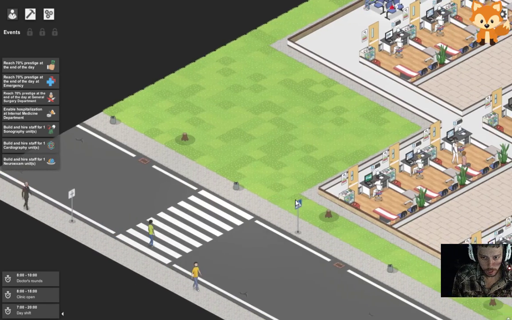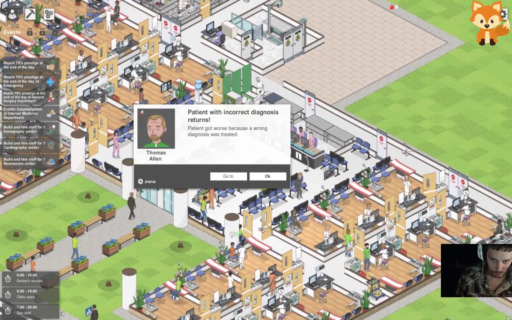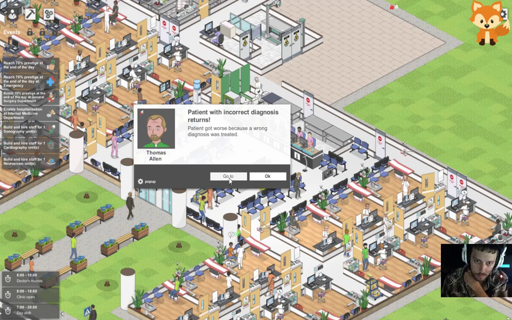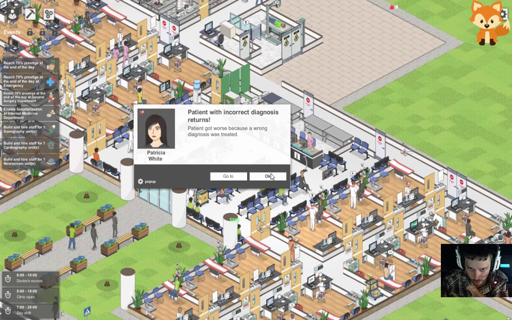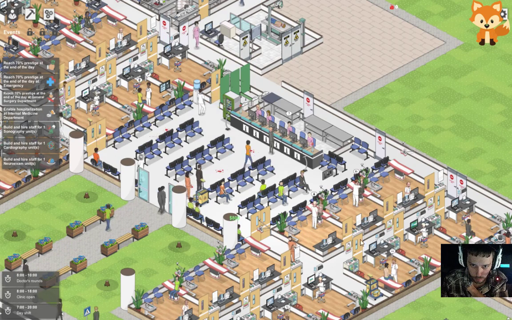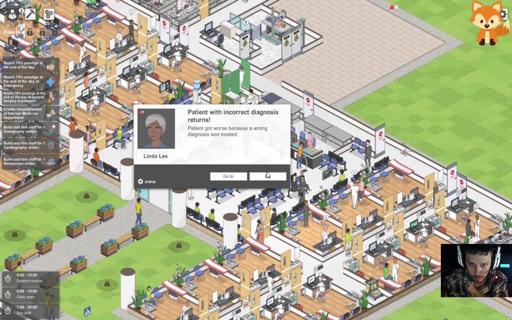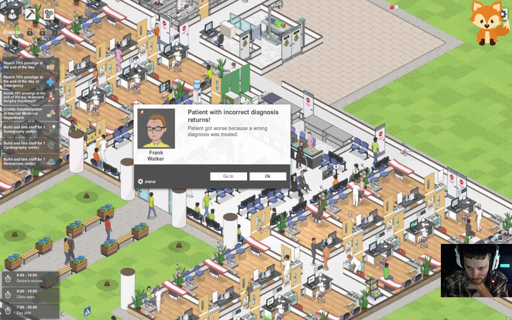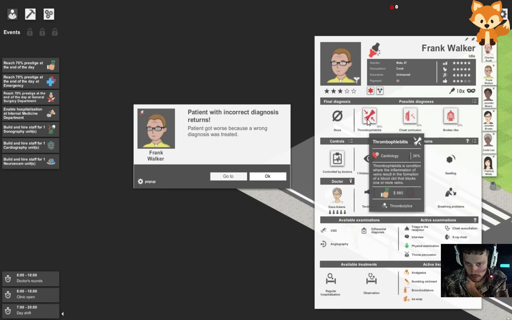I wish it wouldn't spawn me all the way over there. I don't want to focus on the person. I don't want to have to move my camera every time. If I just hit OK and I just don't do anything, will they just get up and leave, or what? Alright, maybe I should actually take care of this.